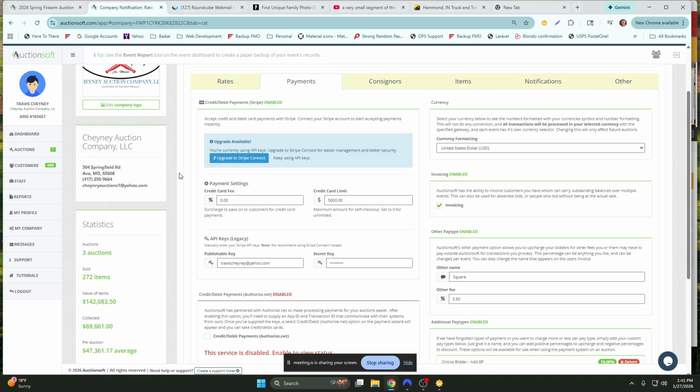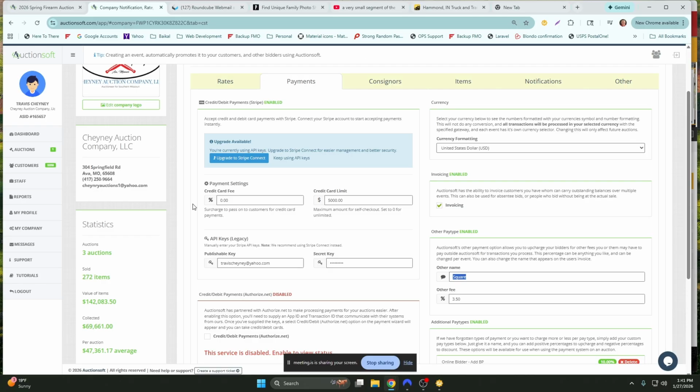So does it have a card reader that we would get like for on-site auctions, or will we have to keep both? You don't have to have. You can keep both Square and whatever. Most of the time we key in this because one of the benefits of this is the customer's doing it themselves from their phone. So they're keying it in themselves, and those rates still apply even with keyed entry.